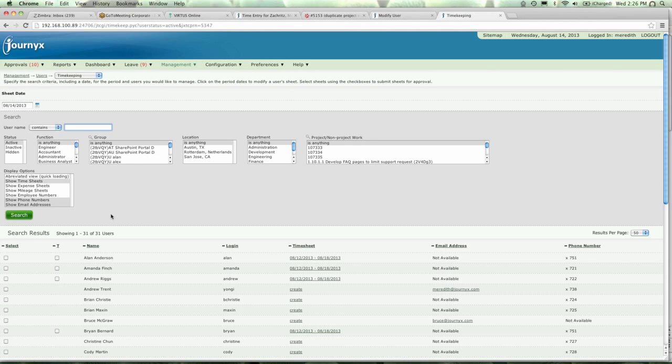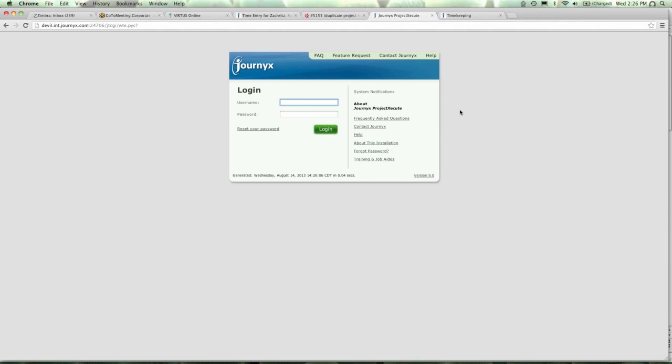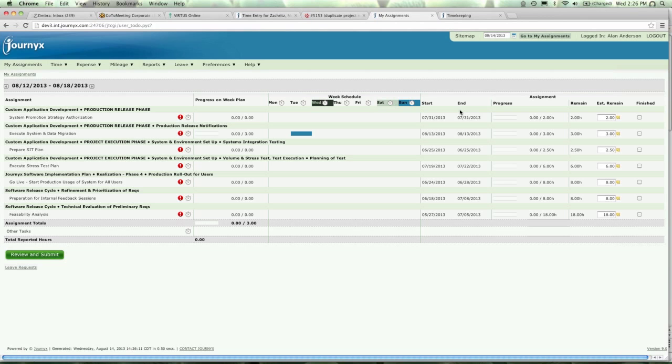Another feature of this that's worth noting is that should I navigate away and come back, my selections were preserved. So this is basically a preview. This is available for timekeeping in 9.0, but you can expect more control like this over your management screens in the upcoming 9 releases.